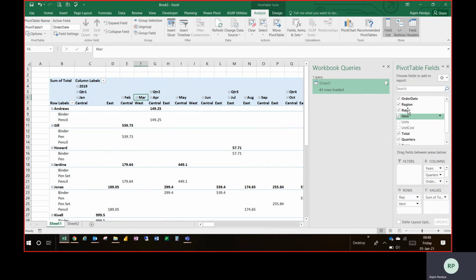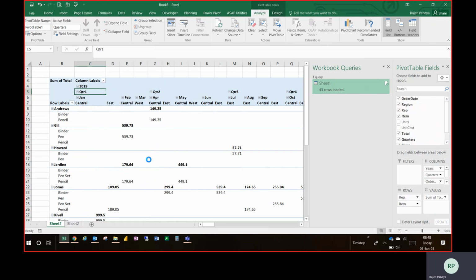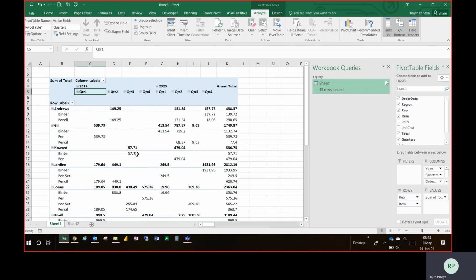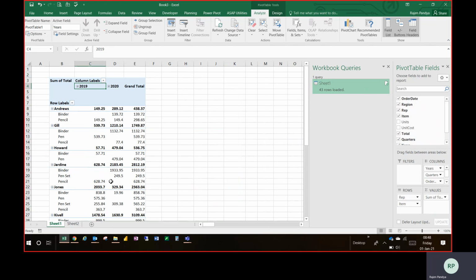Now here, when you bring any date format into any of the columns or rows section, it will automatically say, okay, this is 2019 year, this is Q1, and this is January. It will segregate based on the months automatically. So you have an advantage: if you want to see just the quarterly sales, just collapse the entire field, and you will have the information available on a quarterly basis. At the same time, if you want to see just the yearly number, you can repeat the same thing, expand, collapse, and you have the numbers available on a yearly basis.